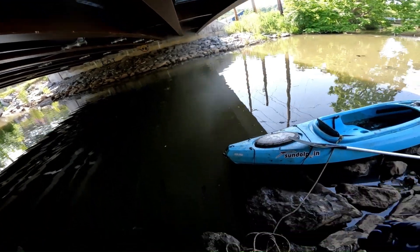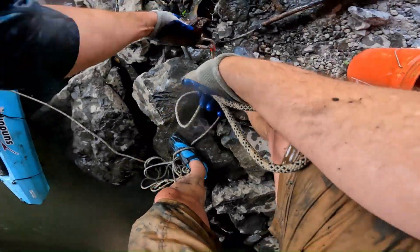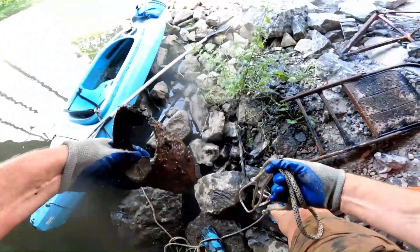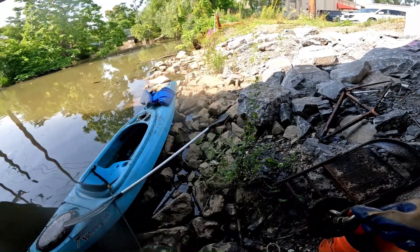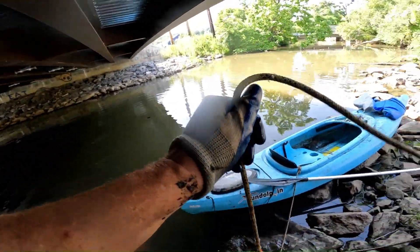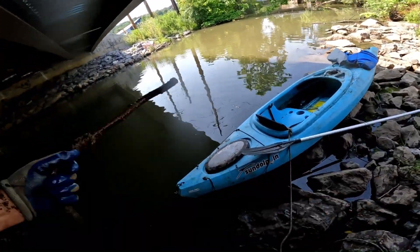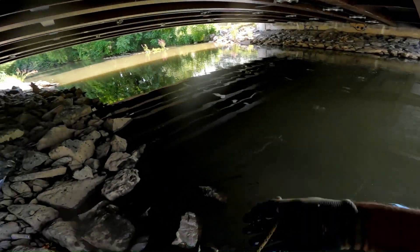What do we have here? We have another one of those fly swatter pieces, and a piece of a rod. Got something else here — we got some pipe edge, some serious pipe edge. There's one serious pipe edge, and here's another one, and here's another one — we got more pipe edge. This looks like — oh, that's too heavy for a shopping cart, that's rebar. And some scrap.